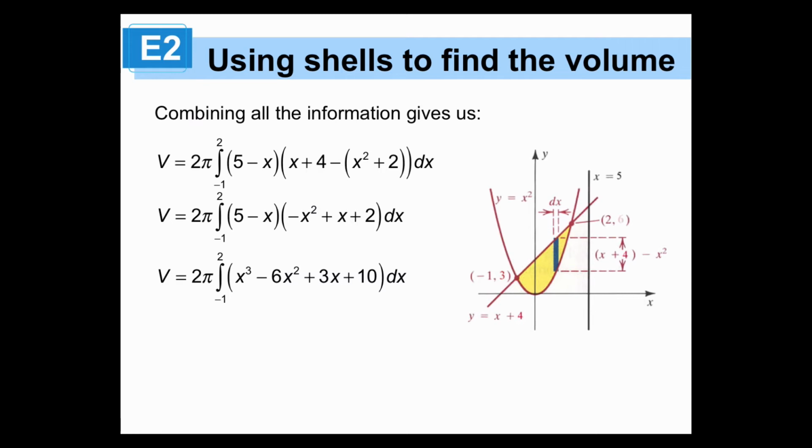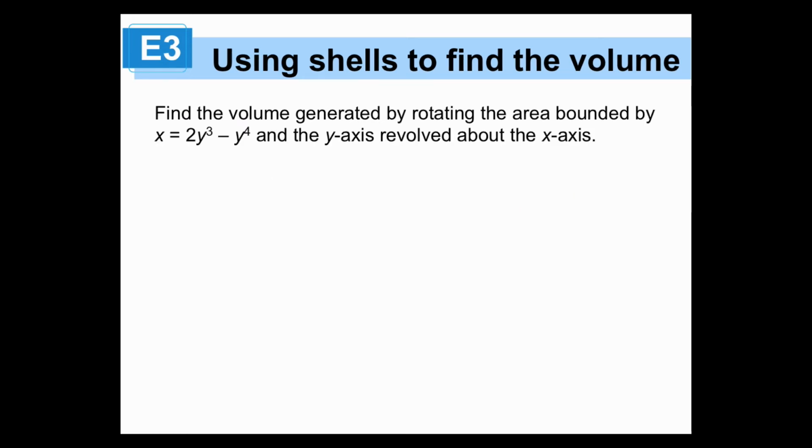Where did you get the 5 minus x again? That's the distance from the rectangle to the axis of revolution. And since the axis of revolution isn't the y-axis, I did right, which is 5, minus left, which is x. Once you multiply it out, that's a fairly easy integral. And so we move on to our next example.